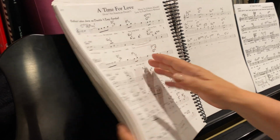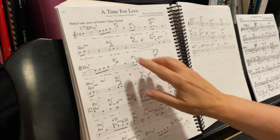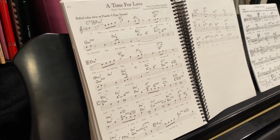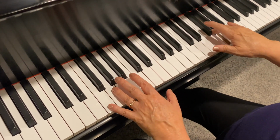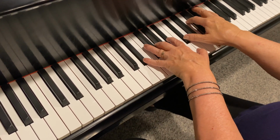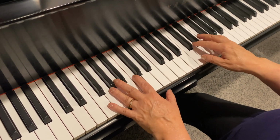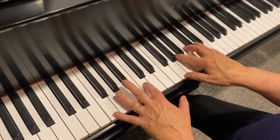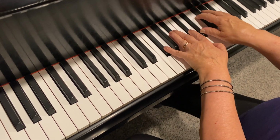Let's take a look at Chuck Shear's Standards Real Book. And you see the second chord, they have E flat 9 over F, which I'm not real thrilled with. Kind of clashy there, right? Emmett Cohen in his lovely version does this. Moves up a half step.